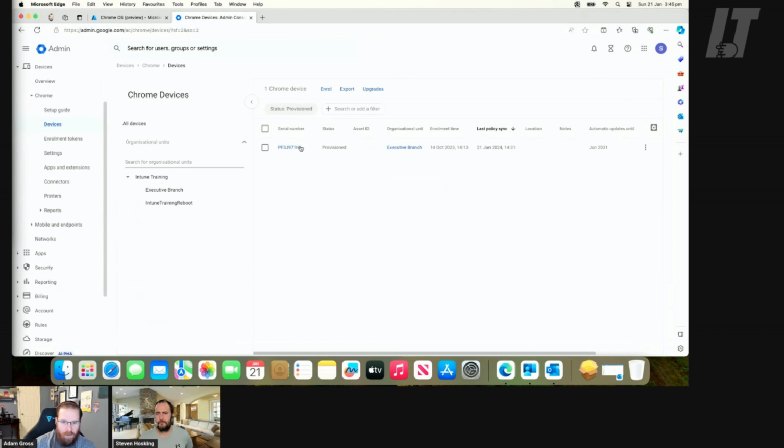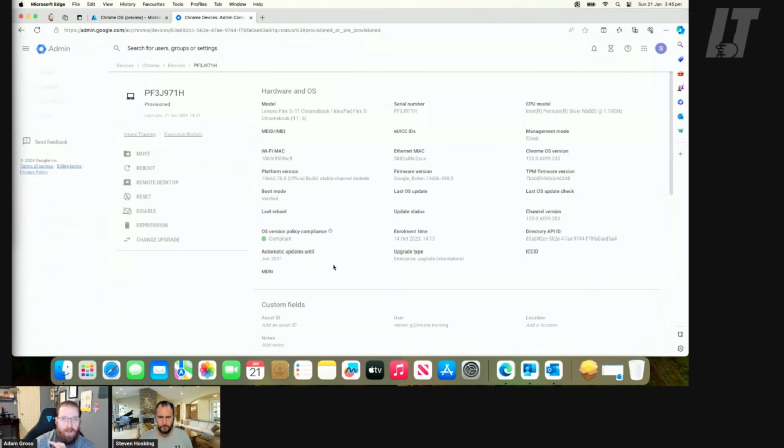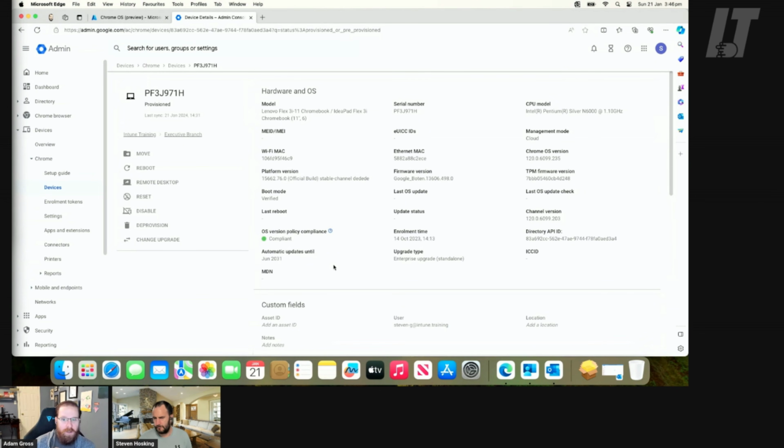What we're trying to do is treat Chrome OS like every other device that potentially could access company resources, and we want to consume the compliance information within Intune, or really in this case, within Entra, so that we can establish a compliant or not compliant state for the device, to then allow the device to get in.